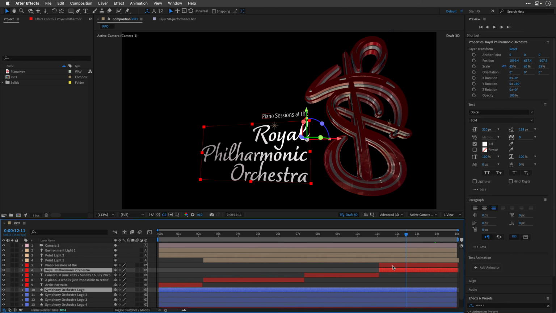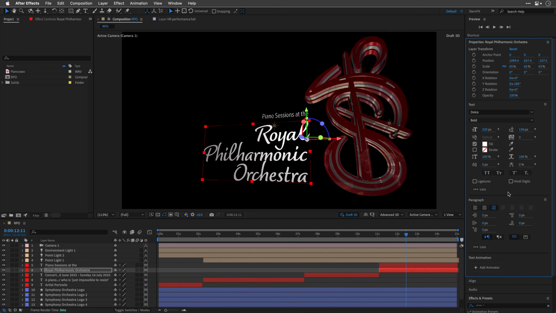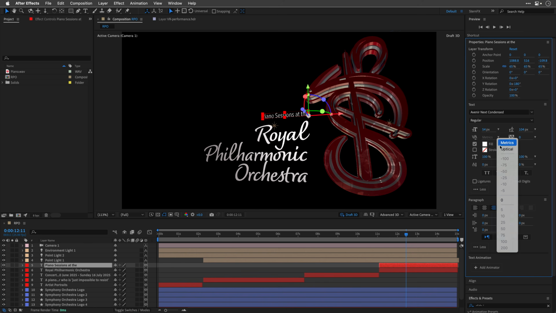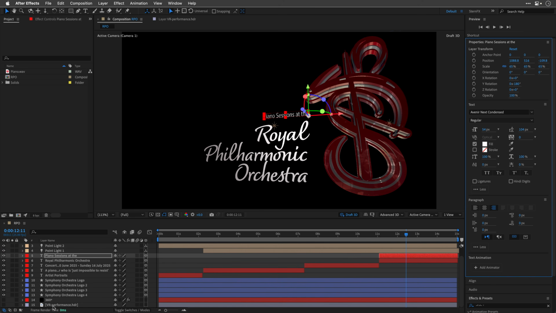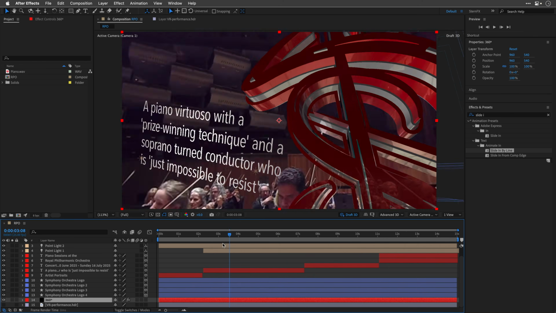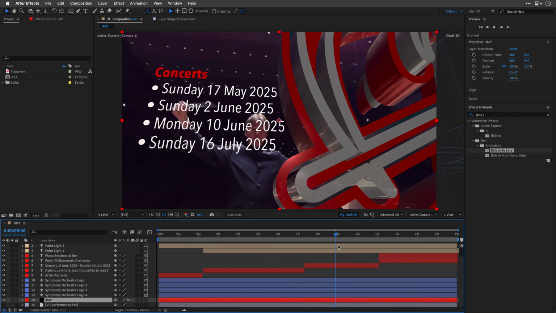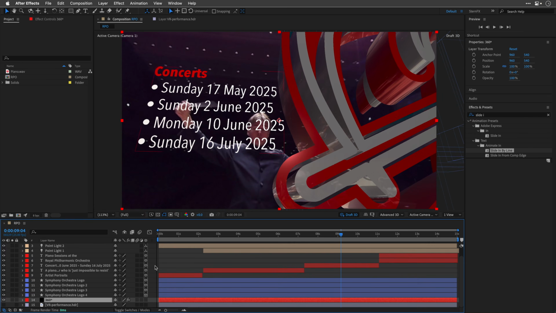For the last text here, I'll repeat what I showed you earlier by selecting the layer, changing the kerning to optical, and enabling ligatures. Then I'll scroll down and make sure the 360-degree layer is visible, because this is a solid layer with the CC environment effect that uses the same HDR image of the orchestra and projects it onto a sphere.